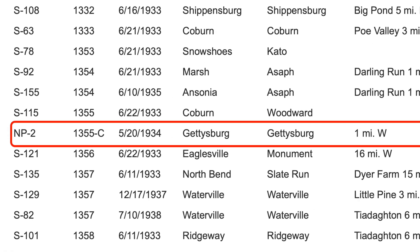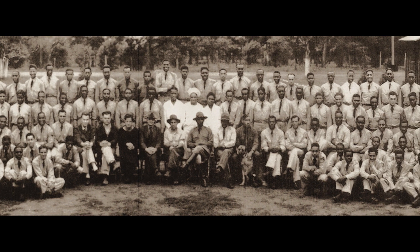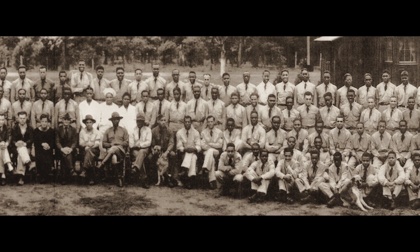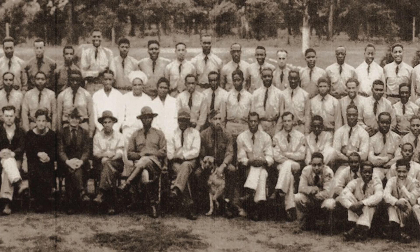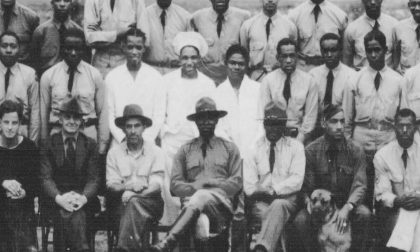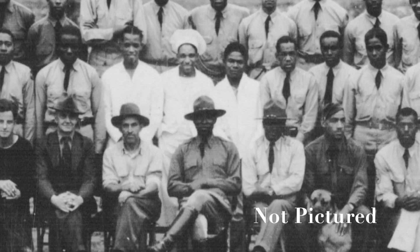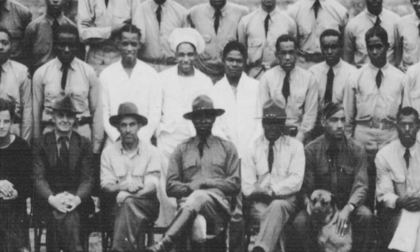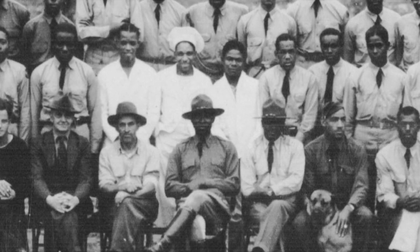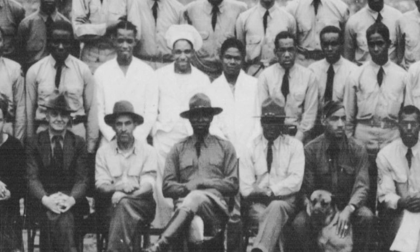The first was Company 1355C stationed at Gettysburg, Pennsylvania, and the second was Company 1251C at Newtown Battlefield. By June of 1937, the white officers of 1251C had been replaced entirely by black officers. Those that took over included Commanding Officer Captain Joseph A. Holmes, Subaltern Lieutenant Henry Scott, and Company Medical Officer Lieutenant R.E. Braun. But after all of the fanfare of the camp's arrival to the area, the Elmira Star Gazette made no mention of the reassignment of officers, and just months after the black officers were put in place, Company 1251C was relocated to Grass Point State Park in the Thousand Islands.